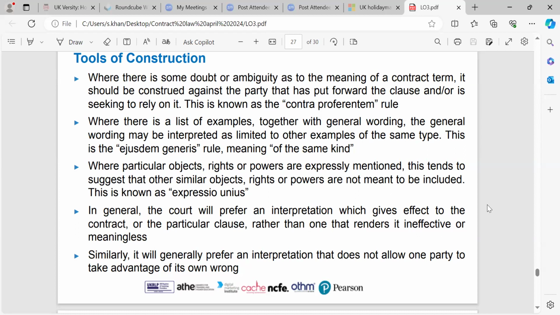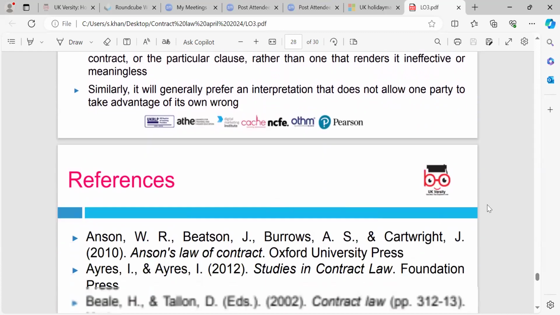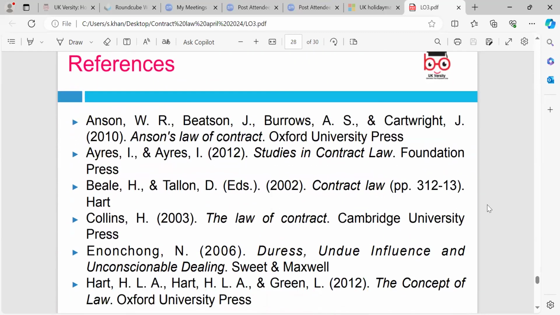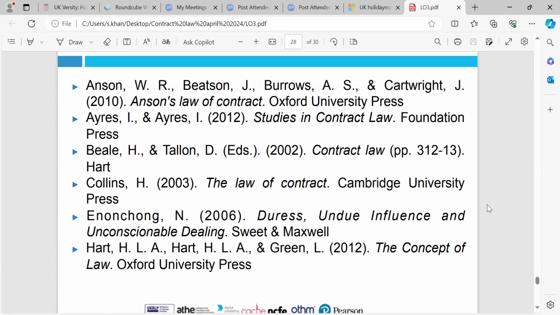So we've finished Learning Outcome 3 now, looking at understanding different contractual terms and exclusion clauses, implied and express terms, the cases in regards to them, the wording of the contract, incorporation of terms, how a term becomes part of the contract, and the court's discretion. The references are listed just below in regards to what we've used for this session.